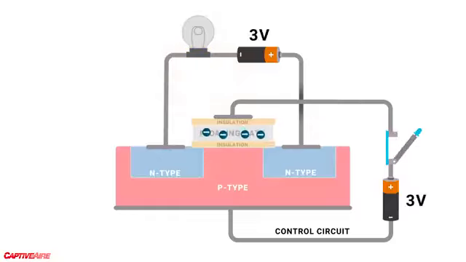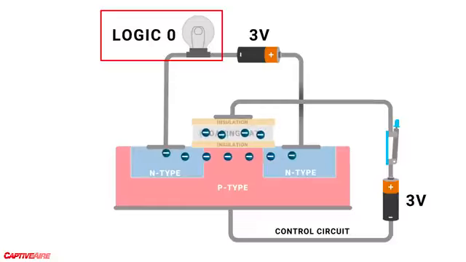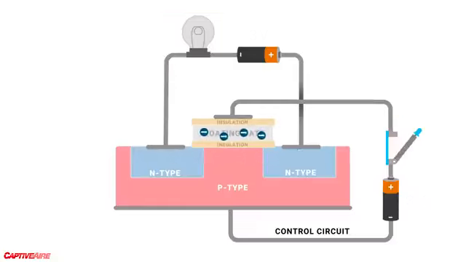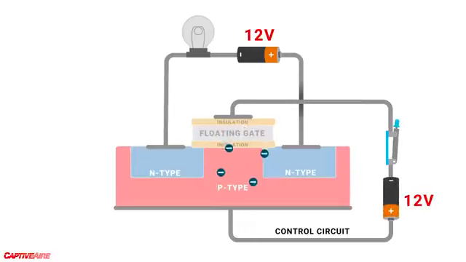Now when we try to flow electricity across the transistor at a normal voltage, the electrons stuck in the floating gate reduce or even prevent the flow across the transistor. We can again read this flow and determine it's now too low, resulting in a logic 0. If we wanted to reset the transistor, we could apply specifically high voltages across both circuits, attracting and releasing these electrons back into the body.